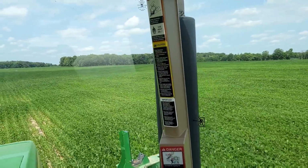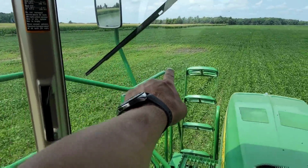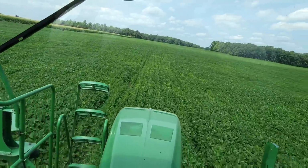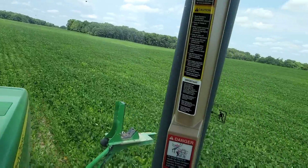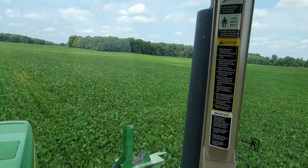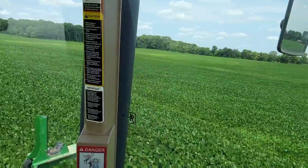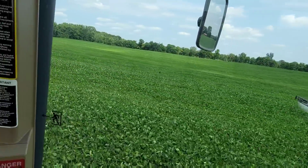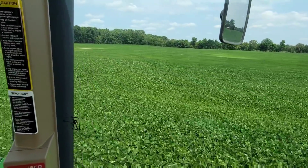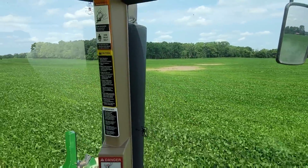These beans look a little rougher than the last field we were in. Yeah, we switched fields, sorry. We've got a few pockets like this where we're actually missing some beans. And they're just generally have a little bit of yellow pockets to them, which is a shame, because this is one of our better farms. I think we've had a little bit more rain here than some of our other fields, so it is what it is. Hopefully this fungicide will give them a little boost and a kick and keep them moving and get them growing a little better again. You can see there's another one of the biggest drowned out spots I've seen on any of our fields this year.